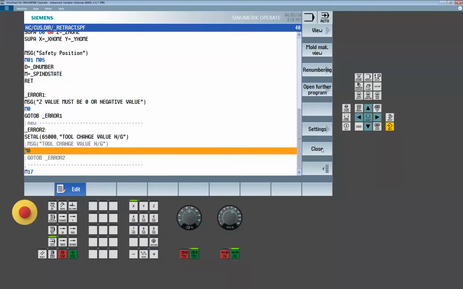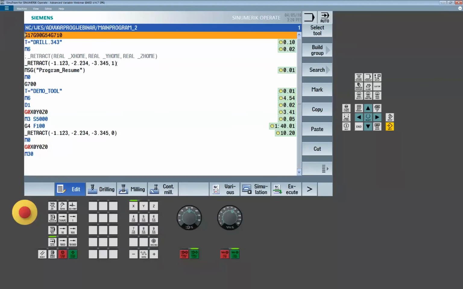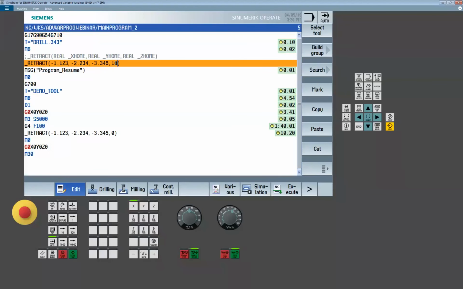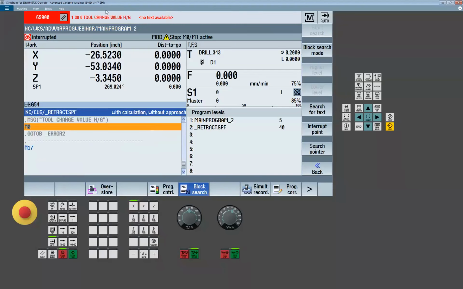Let's go in. We can close this routine. Let's break our program, that is, let's put in a value that we know is going to fail, so it jumps down into that alarm field. And there you see, now we're displaying something that looks a lot more noticeable to a user, saying, hey, tool change, value no good. Unfortunately, yes, you're going to see this no text when you're doing them with the set alarm the way I'm showing you. But if I hit cycle start, program action controlled. So this is inhibiting me from moving on based on the state of that alarm.